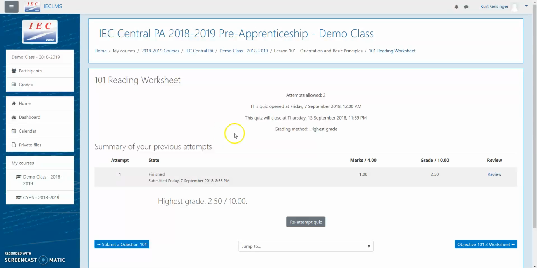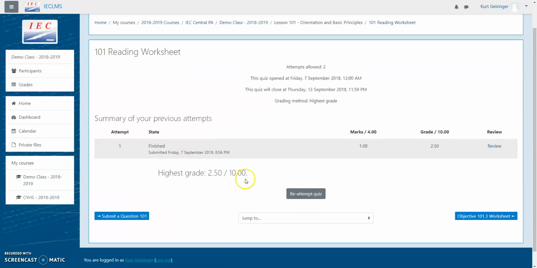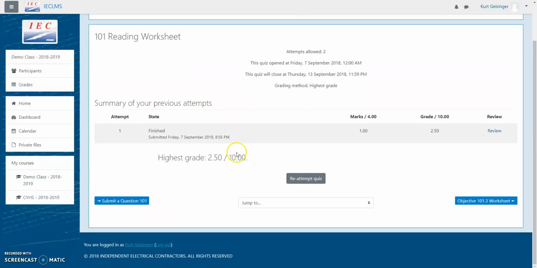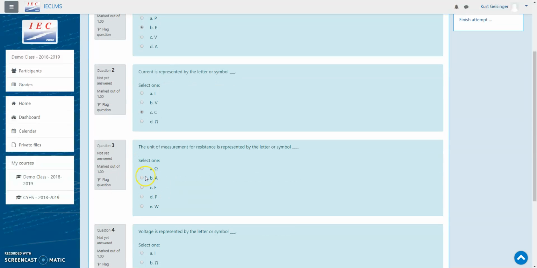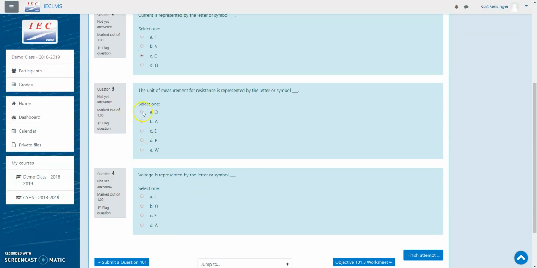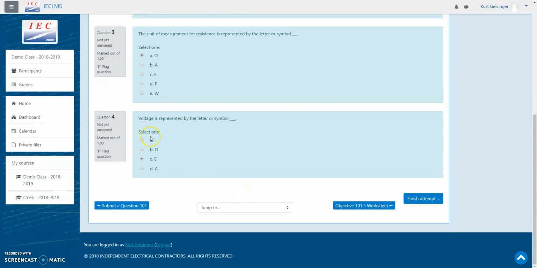We'll just run through a worksheet here. I've actually done this previously. You guys may or may not see this, and hopefully you can perform a little better than this, but we'll see here. We'll re-attempt the quiz. If it was your first attempt, it would simply say attempt the quiz. We'll just click a few answers here, and of course you'll spend a little more time and effort than this. This assignment only has 4 questions. You're going to see some that are only 4 and 5 questions, some that are 20 or 30.